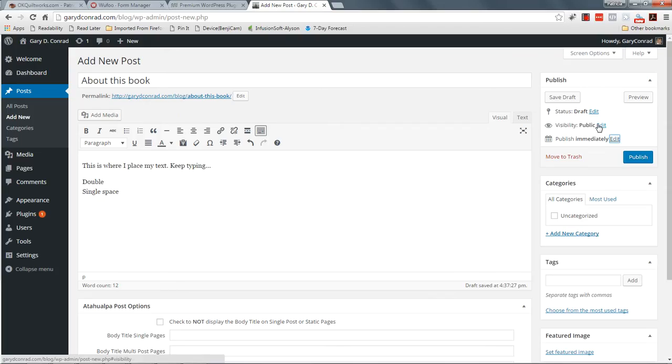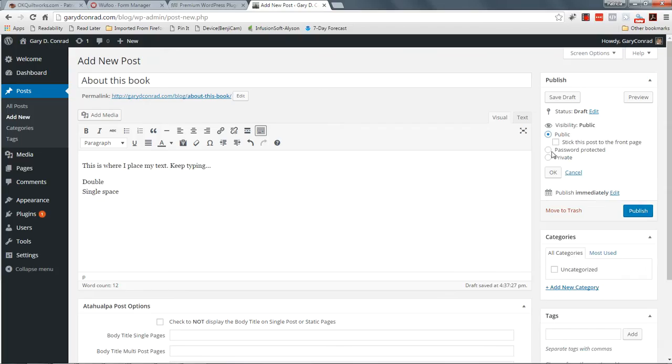It is possible to password protect a page, and that's probably the only thing that this particular section needs; public is indeed what you want the visibility to be for your articles.